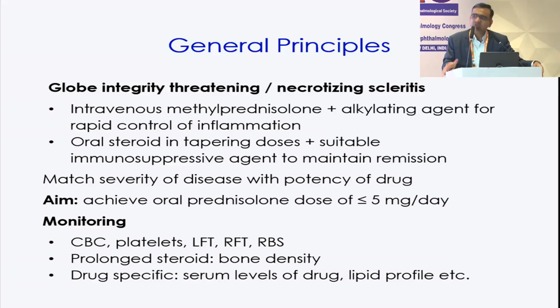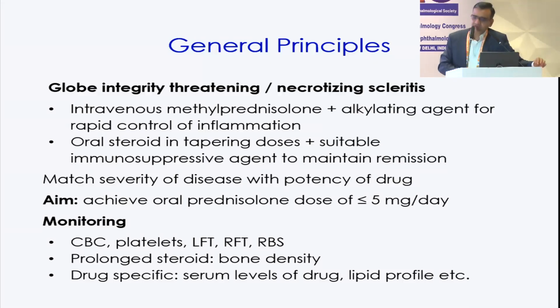And then once you have, let's say, given 6 pulses of cyclophosphamide, one usually tries to step down to something like mycophenolate or azathioprine or methotrexate for maintenance of the remission. There is a certain degree of monitoring involved of the liver parameters, the renal parameters, as well as the blood pressure, blood counts, because some of them can have bone marrow toxicity, some can have toxicity on the liver and kidney, but this is not very difficult to do.